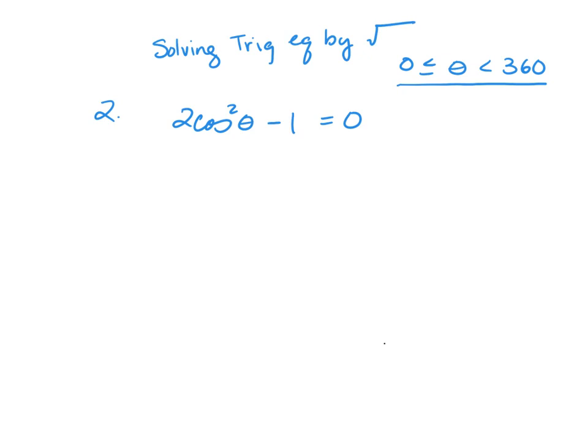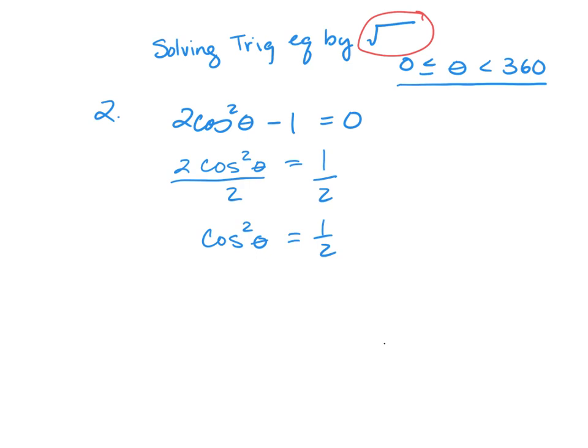And the way I do that is by first adding 1 to both sides. So we are dividing by 2 on both sides and getting cosine squared of theta equals 1/2. So we've left the cosine alone, and the cosine is squared. What do we use to undo a square? The square root, right? And these are problems that you're going to have to square root both sides. Whatever you do to one side, you do to the other side. Okay? So the cosine comes out clean.